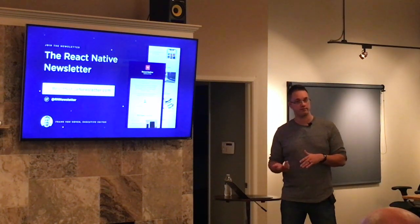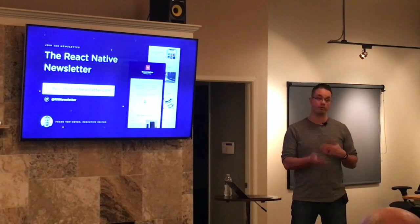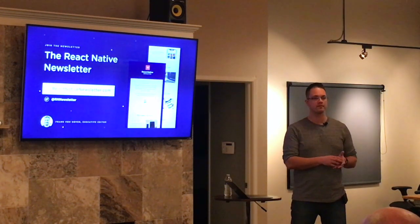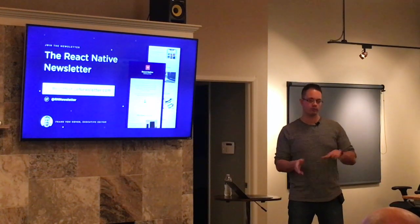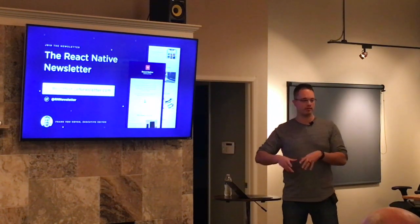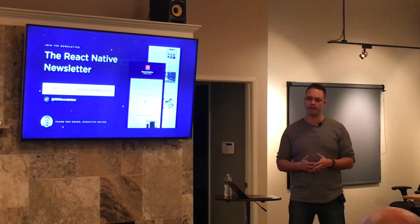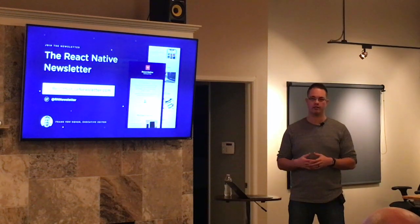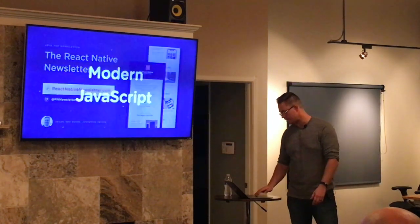We've been using it at Infinite Red, and it was very tough for them to stay on top of pull requests and things like that. I extracted one of the core pieces out with their blessing into what's called React Native WebView, and it allows you to put web views inside of a mobile app, and that's one of the things that I maintain, along with another guy out of France who's great. So that's the React Native newsletter.